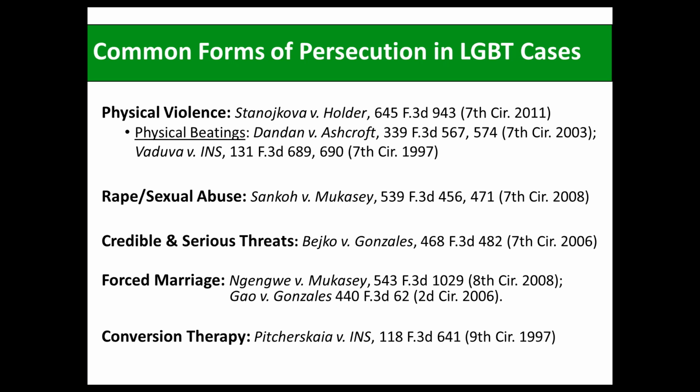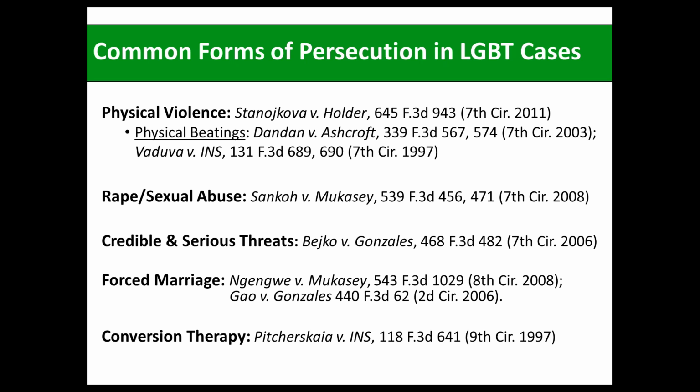The next form of persecution: credible and serious threats. That is also found in Stanojkova, which found that physical threats alone can constitute persecution, and death threats compel a finding of past persecution when they are, quote, of the most immediate and menacing nature, or if the perpetrators attempt to follow through on that threat, end quote.